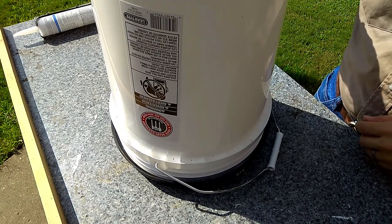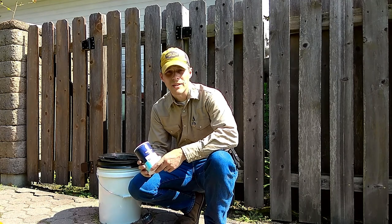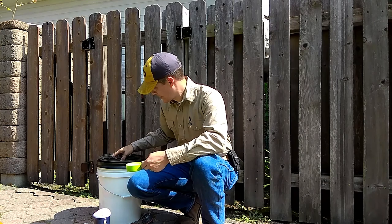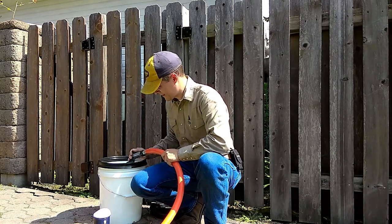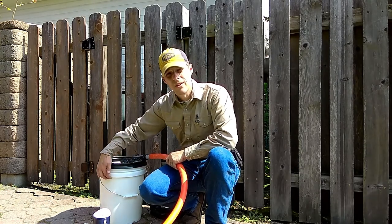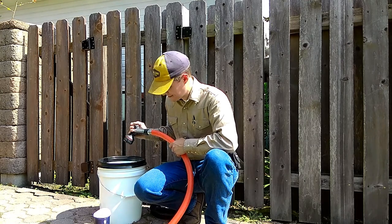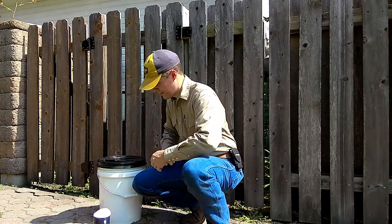Once the silicone dries, we'll fill it. I actually add Morton's natural sea salt to my water bucket based on some videos I saw from another YouTuber — I'll put the link up in the corner. He found that bees are actually attracted to salt water, about a teaspoon per quart. So for a five-gallon bucket, that comes to just a little under half a cup. So we're going to add half a cup, then fill it up. You should note that when you're filling the bucket, you want to fill it only to about a half inch under where we drilled the holes. When you carry the bucket, the water's going to slosh and come out those holes — any higher than that it's going to run out. Then fasten the lid.